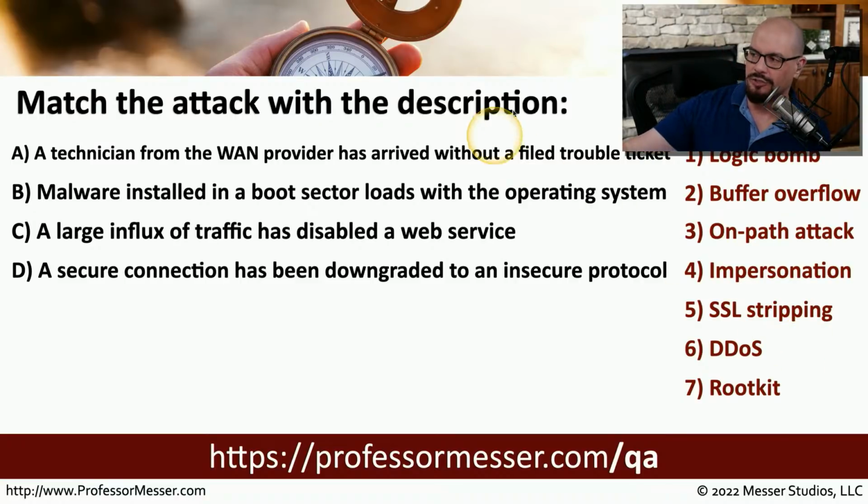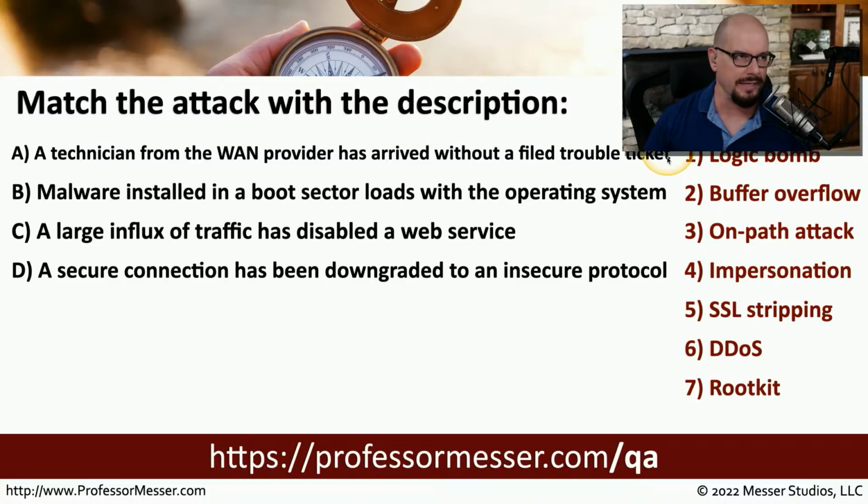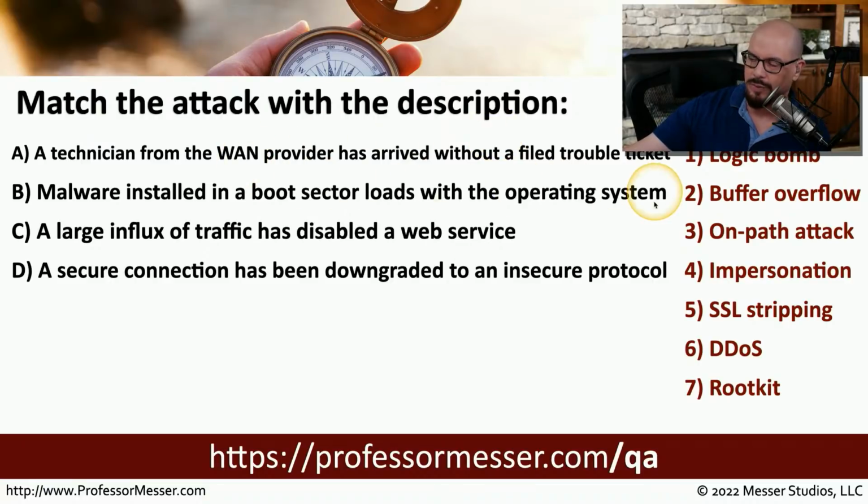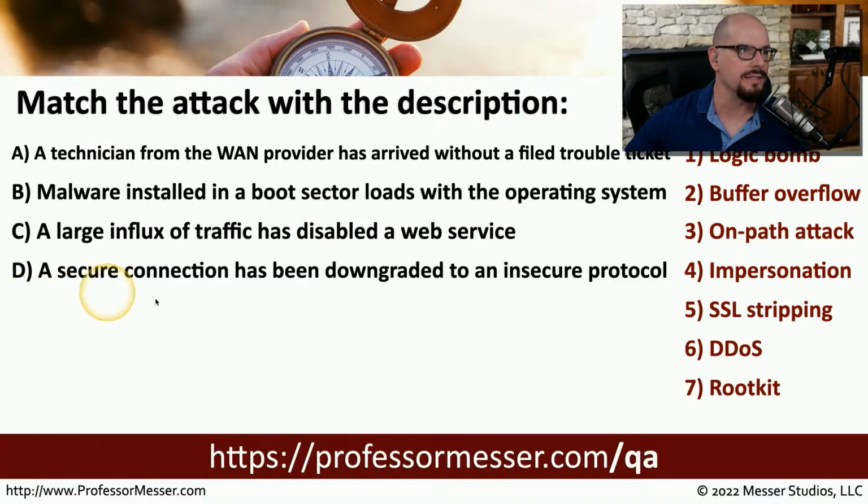The first is, a technician from the WAN provider has arrived without a filed trouble ticket. The second is, malware installed in a boot sector loads with the operating system. The third is, a large influx of traffic has disabled a web service. And the fourth is, a secure connection has been downgraded to an insecure protocol. Have a look at those.